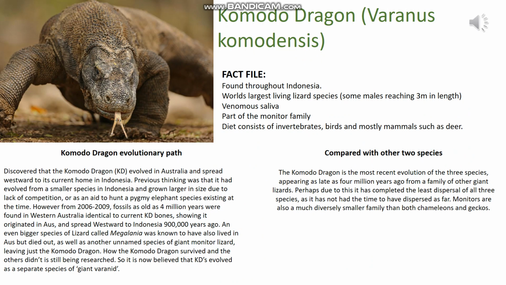The difference in dispersal rates is obvious between the 3 species when you look at how old the species is. Generally, the younger a species, the less dispersal it would have undergone, as there would have been less adaptation by its prey species and less geographical changes. Monitors are also a small family of only 79 recognised species.